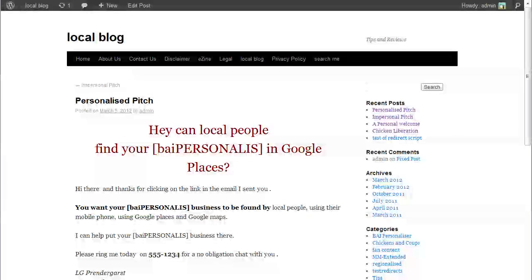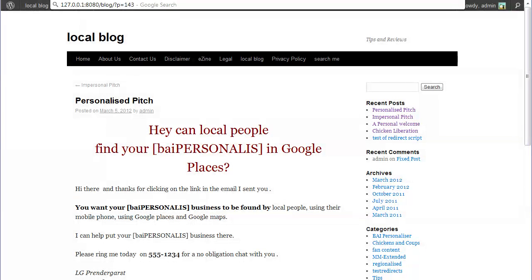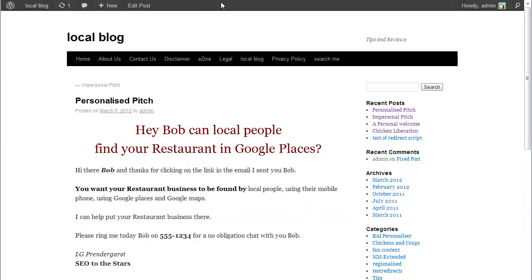That's what we want to happen. So we just need to put the correct link in with this. So we just put his name in. Okay, we said Bob, and we said that his business in this particular case was going to be a restaurant. And you can basically get your autoresponder to insert these tokens with the information you've got in your database about them. Okay, so now we've got that in. We send this link to Bob.